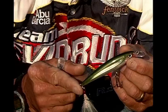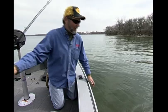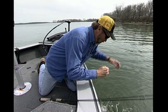We want to make sure that we get it to the pros out there that fish a lot of lures and have a lot of history with lures to make sure we get the correct actions, the correct buoyancy, the position of the head and the tail, and so on. We send it to guys like Larry Nixon and Bernie Schultz and Rick Murphy in the saltwater market. And in fact, right now, as we're filming this piece, Alphonse is over in Dakota just whacking giant smallmouth on even a prototypical lure.